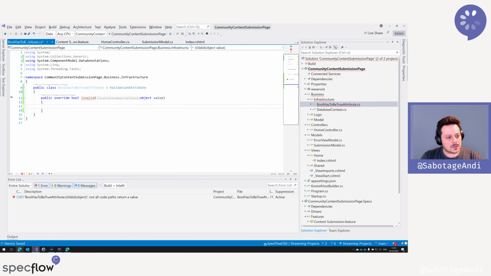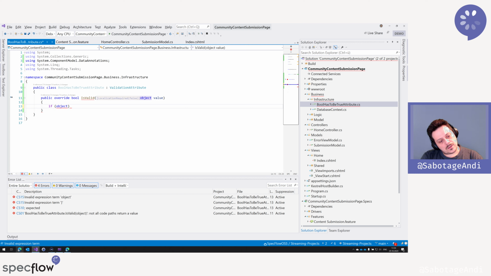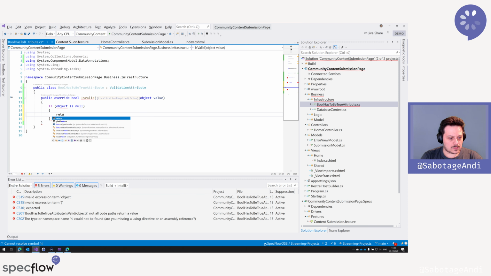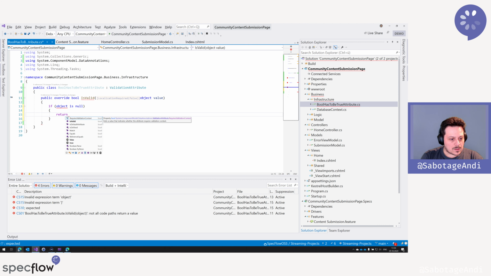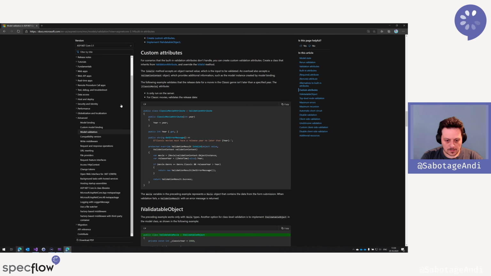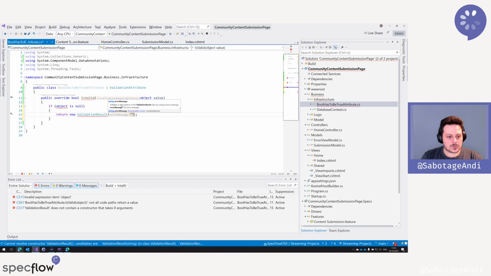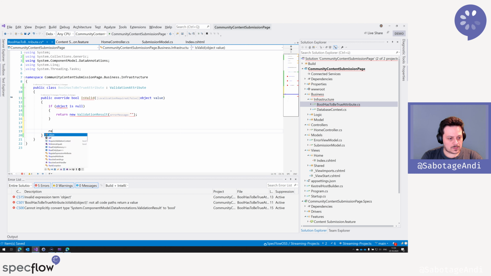So if object is null, return validation result success, a new validation result, and then we can put here has stuff.